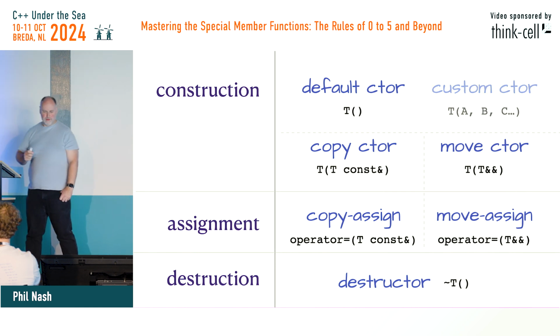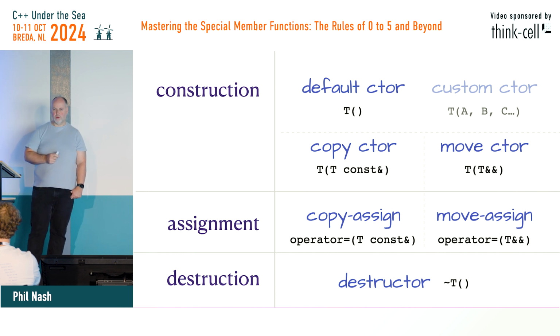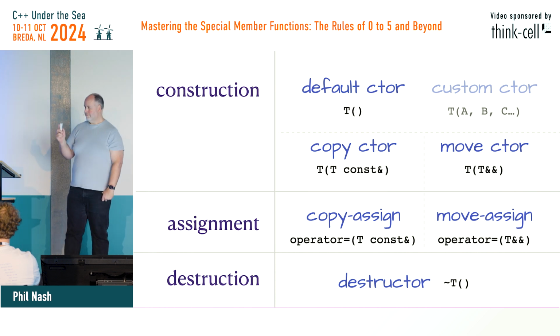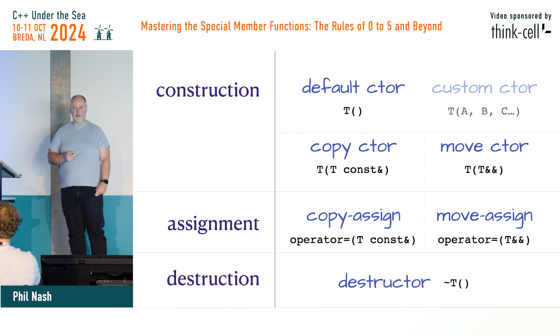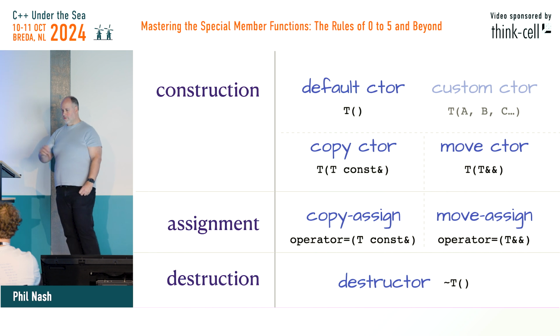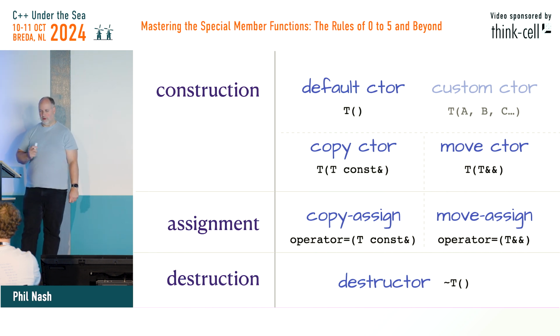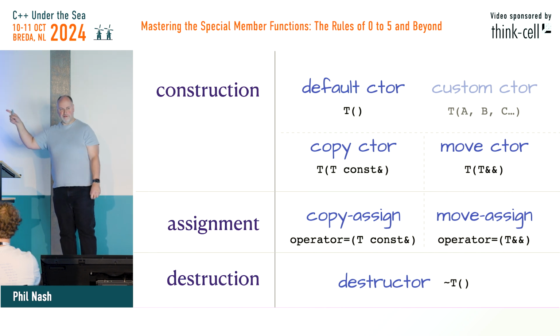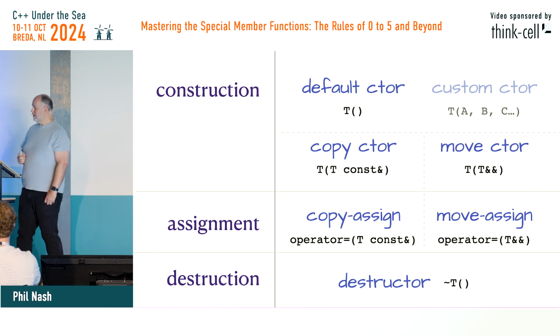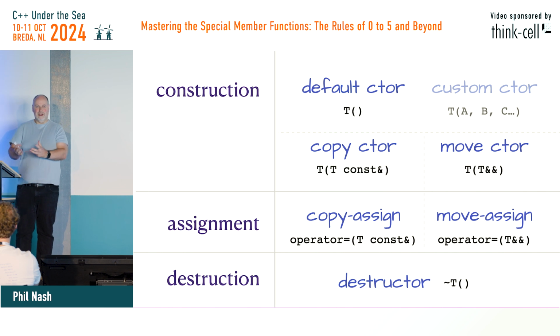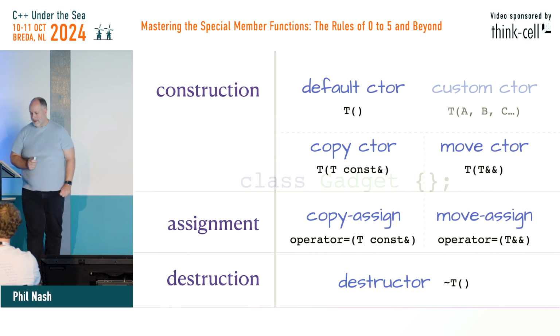Now, all but the custom constructor are what we call the special member functions. And they're special member functions because very often the compiler will write them for us if we don't write them ourselves. And then there's some other implications to that as well that we'll get into. The custom constructor, interestingly, the custom constructor itself has an impact on the special member functions. We'll come back to that in a bit. It's this interplay, though, one it's trying to help, can often catch us out. So we'll look at that.